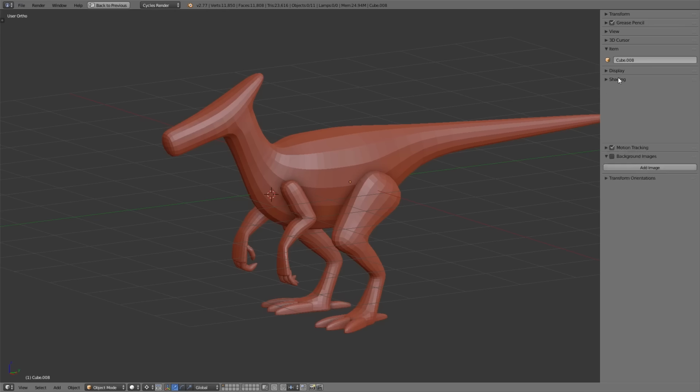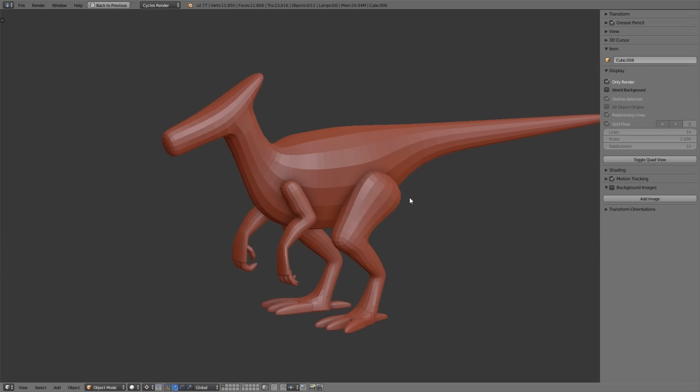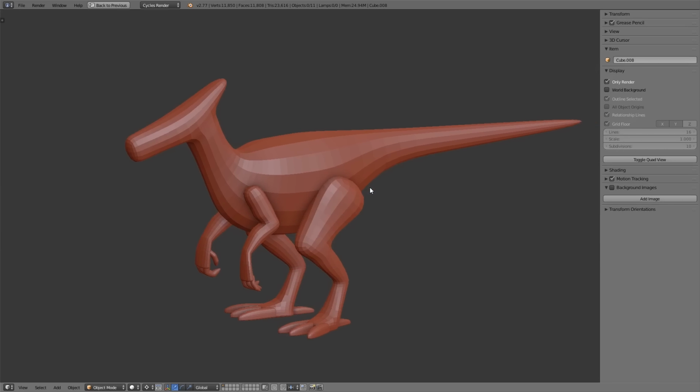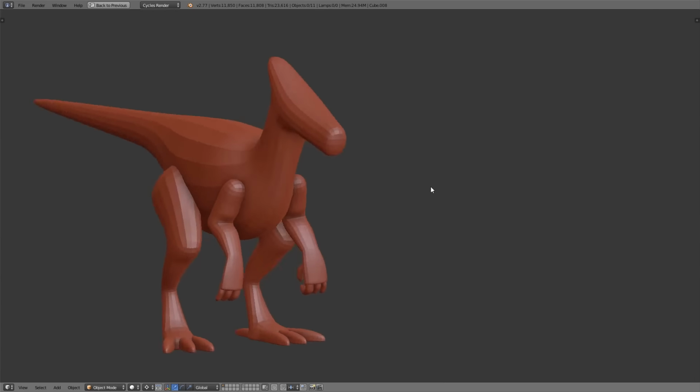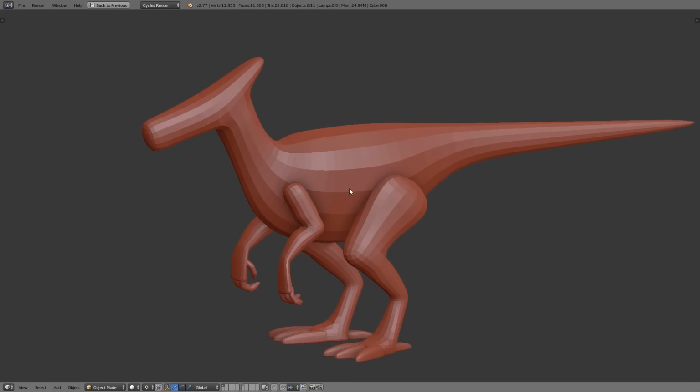you can see the shape of what you're sculpting even better. And the last thing we do is we enable only render here under display, and then as you can see all the helping objects and lines in the 3D viewport are disabled, like the grid, the 3D cursor, relationship lines and so on. And now we only see the object and nothing disturbs us.